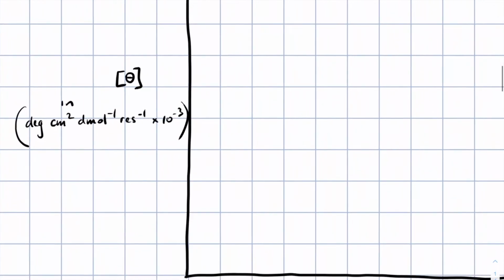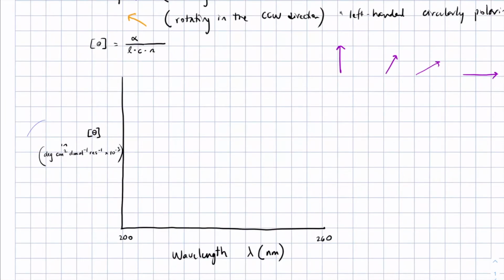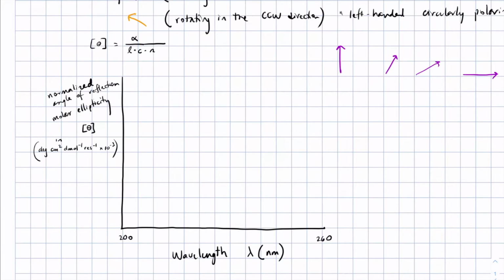All right, so we do the CD experiment. We calculate from our observations what this molar ellipticity is. The reason we want to normalize this angle of rotation is so that we can compare different samples and different proteins that were analyzed at different concentrations. And that's what this molar ellipticity gives us.